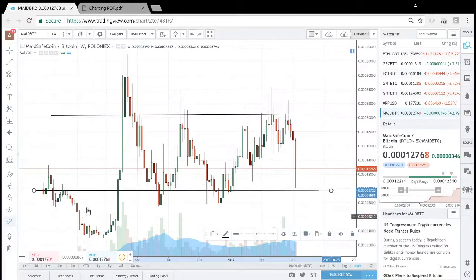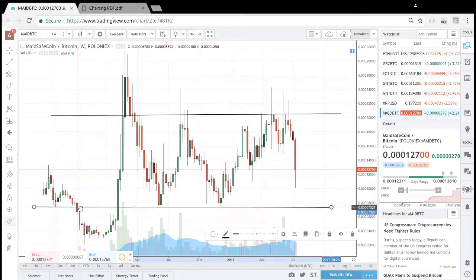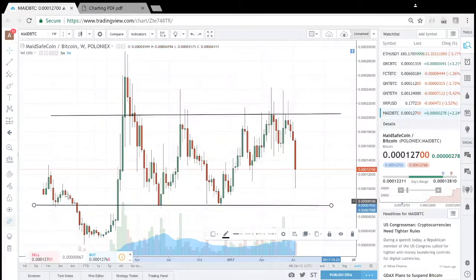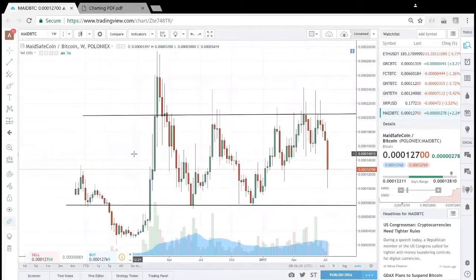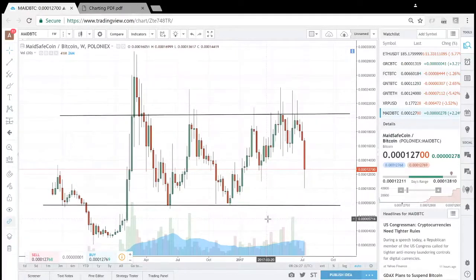Except for this, which is an anomaly, right? So what we want is a general line of support, and it can even be here, because there's 1, 2, 3, and 4. So in general, this is a support line at which once prices touch, it goes back up. This is the kind of line that you want to draw in a general weekly graph.